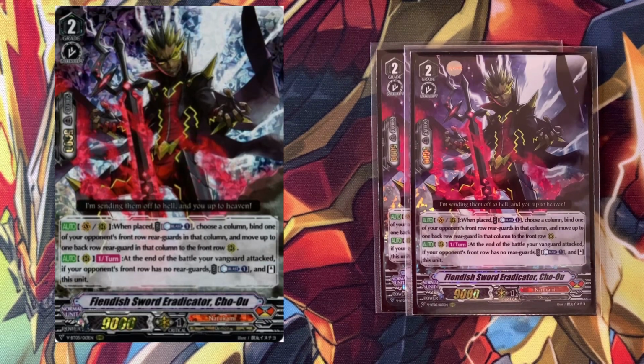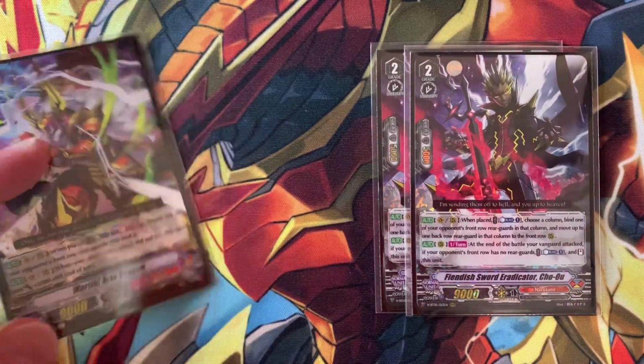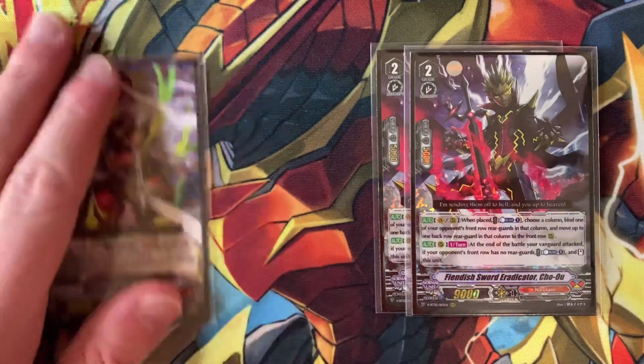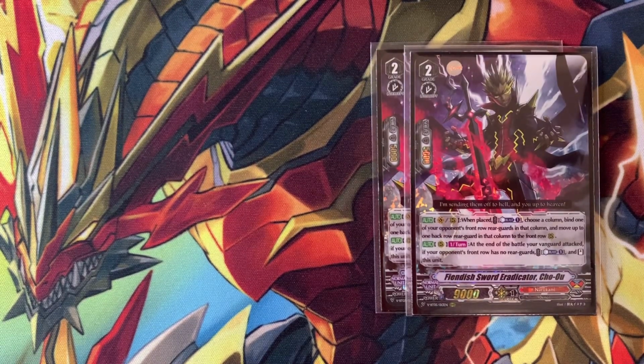Its second skill, auto on Rearguard Circle: once per turn, at the end of the battle that your Vanguard attacked, if your opponent's front row has no rearguards, Counterblast 1 and stand this unit. So there's not a lot of multi-attack in this deck, and Cho-Oh helps us solve that. You can poke with its first attack, get off a bunch of drive checks, and stand a really powerful Cho-Oh again. This can help us with Martial Arts Dragon too, because we're baiting that first guard, like, hey, guard it so I can gain some power here. You're doing that whole thing. So if this is on an additional rearguard circle, it hits for 14. We don't really use Excel 1 in this deck.